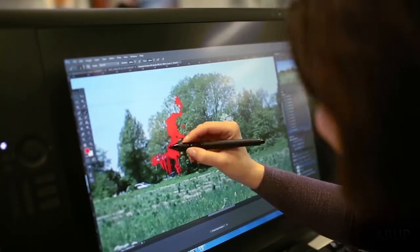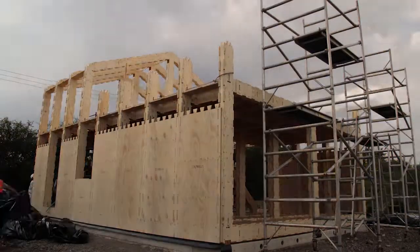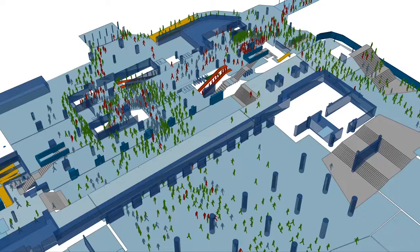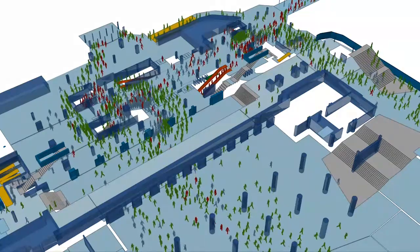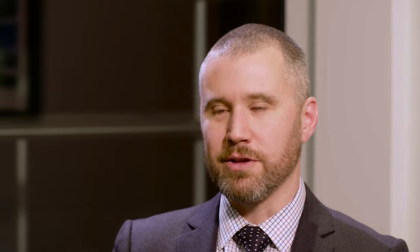I think this project shows where design is going in the future. That's how we can build something like this in two hours, or we can build a house in ten days. It's really highly disruptive. I think we need to free our minds more often and cross the boundaries of the conservative construction industry. I think it is a fantastic expression of Arup's collaborative culture — doing that extra step and seeing what else can be done if you get some clever people together and give them a bit of time and space.